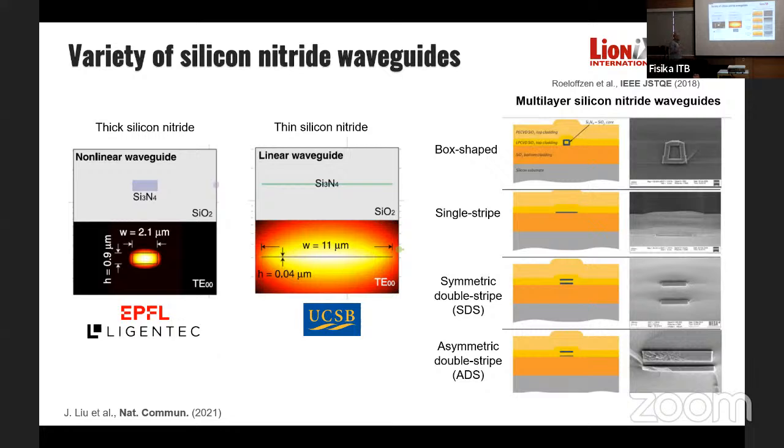And then you might ask, why do they do this, right? They do this to solve the problem of the stress of the nitride film. So the idea is that you have the silicon oxide and you build your silicon nitride up to 200 nanometer, 150 nanometer. And then you put oxide again on top of that to reduce the stress, right? And then after 500 nanometer or a few hundred nanometer of silicon oxide, they put nitride again. That cancels out the stress and so on and so forth, such that you have an effective thickness of the silicon nitride, but you don't suffer from the stress and the cracking.